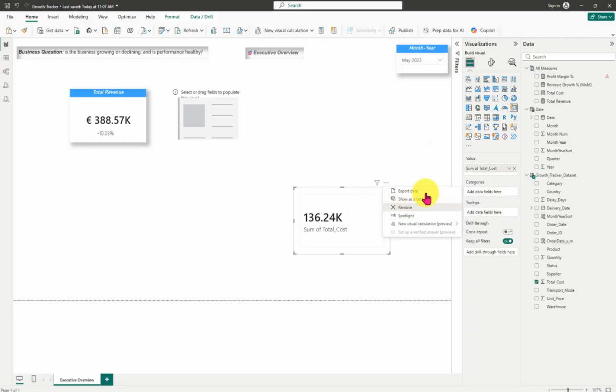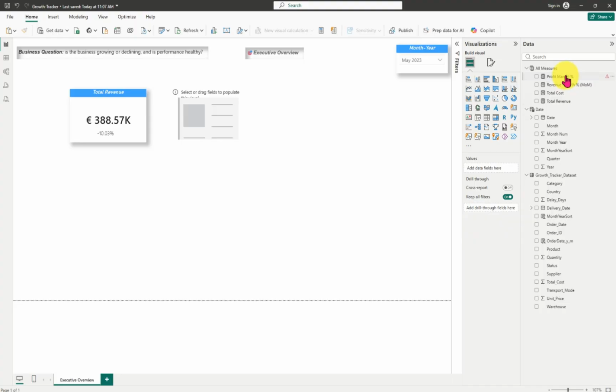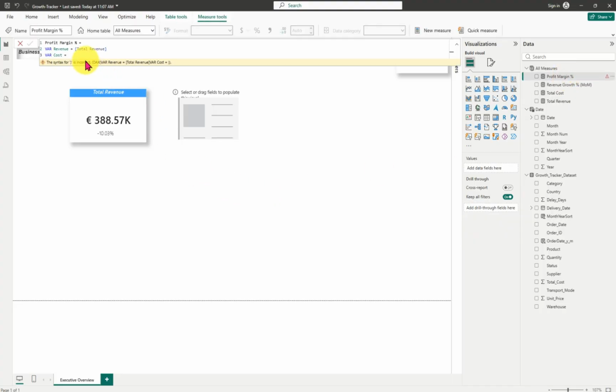So we go back to our profit margin now. We are going to have this to be our total cost. Let's assume, now assuming you have a measure called total cost. If you don't have a total cost, you may ask me. The reason why we are using this is because we assume we have a total cost.